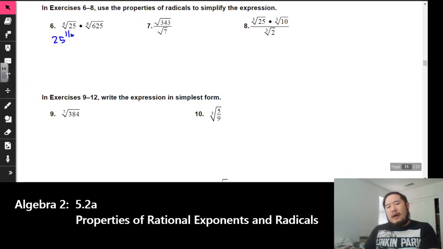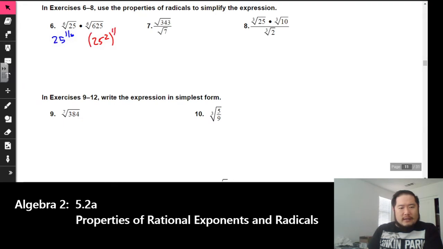So now when I take a look at 625, that's a big number. But take a look right here. I've got 25 as a base. There's probably a way, not all the time, but it's a good place to start. I could rewrite this as 25 to the 2nd power. 25 to the 2nd power is 625. So let's go ahead and rewrite it like so. And then let's take our index and we'll write it as to the 1/6 power.